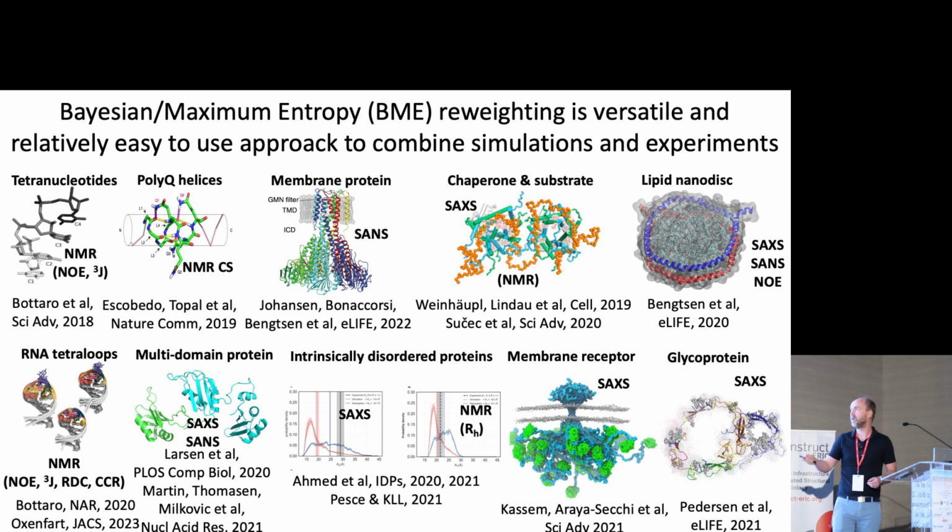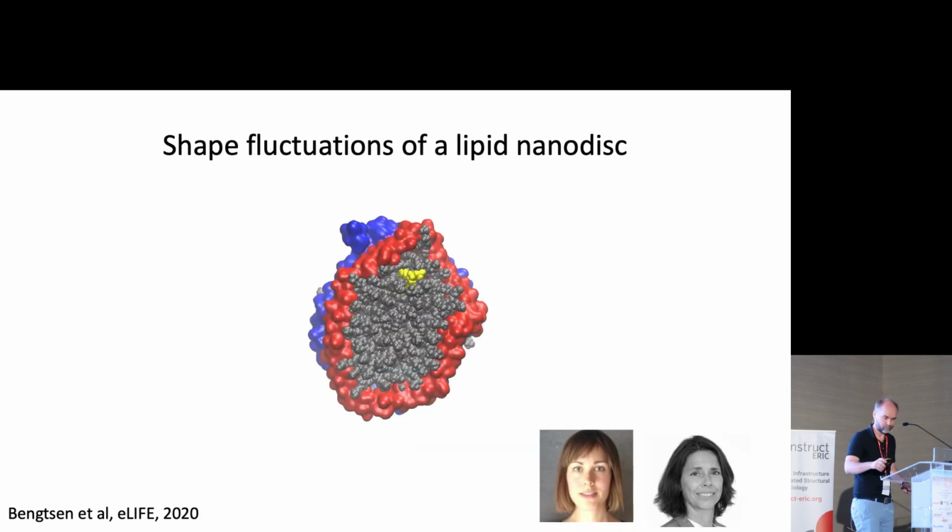So here's just some examples from my group, and other people have used the code for other things. It's pretty easy, and it works with many different types of data that you can calculate from MD simulations and that you can go measure in the lab. So I'll just give you a couple of examples of this.